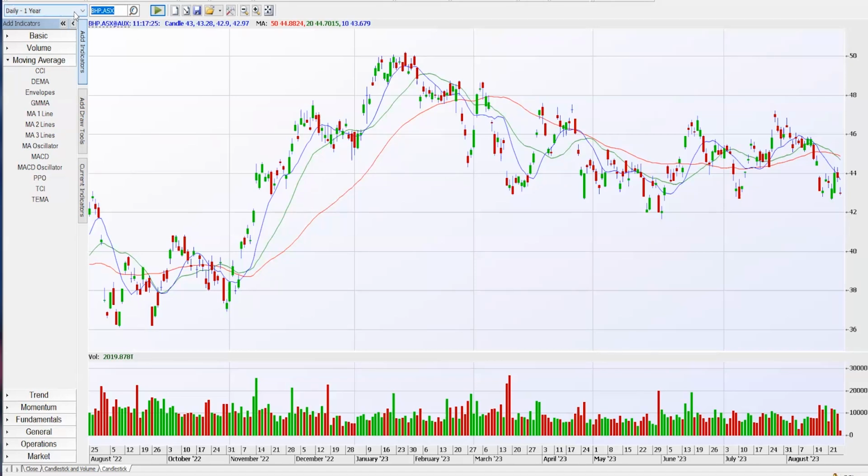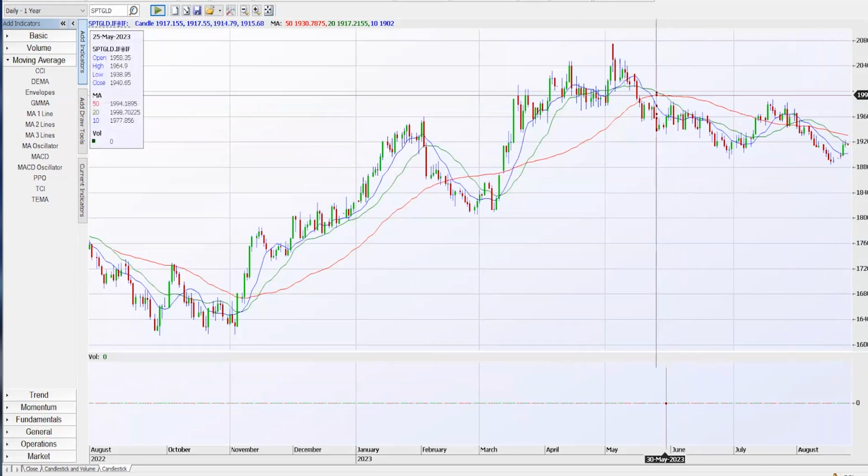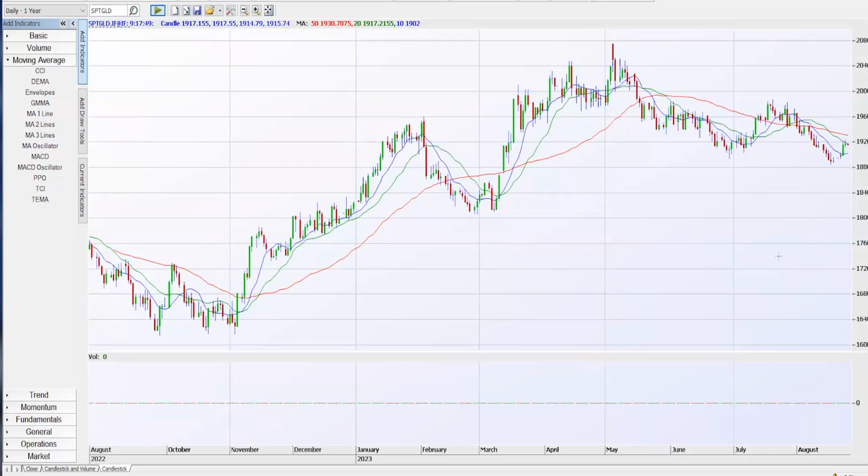So we've got to be looking for sectors that are out of favour. And we've just seen, obviously, spot gold has had a bit of a pullback. It peaked on the 4th of May. So June, July, August, we're probably 3 months from the last peak here. So it's used a bit of time. Just interesting, that sector.